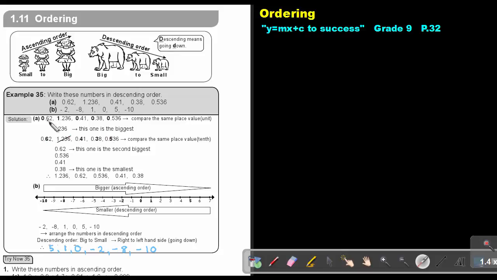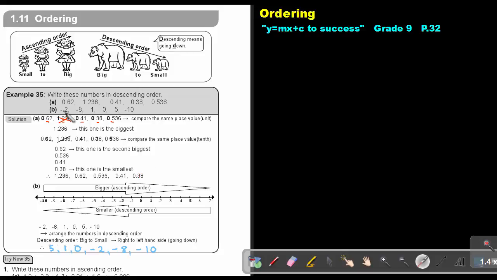So look at the first decimal place. Okay, so if I look at the first decimal place, this is a 6. Okay, remember this one is scratch. This is a 4, this is a 3, and this is a 5. So if you look at that position, you will see, okay, it was first this one, and then it will follow the 6, and then it's the 5, and then it's the 4, and then it's the 3. That is from the biggest to the smallest.